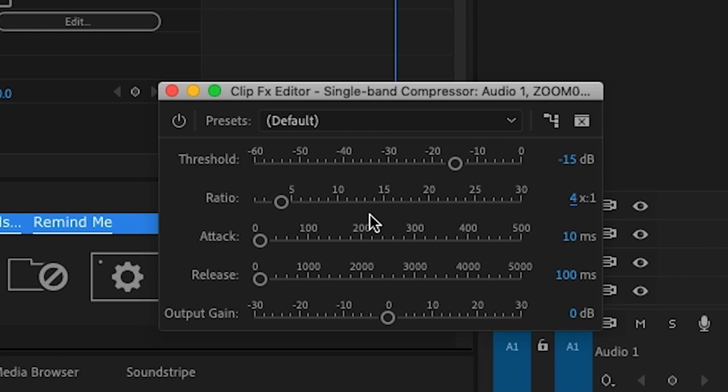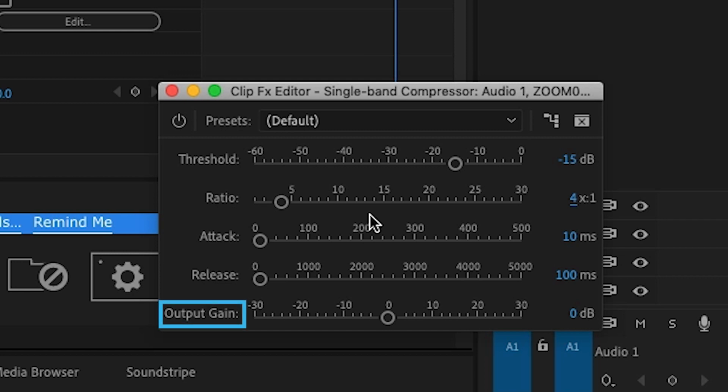This concept can honestly be a little tricky to grasp, but don't worry too much about it. When setting a ratio for an interview, I almost always do 4:1. And this is because if you set the ratio too high, you might start to introduce some weird sounds into your voice that you don't want because the compressor is trying to squish the audio too much. You can always experiment, but 4:1 is probably what you're gonna use most of the time. I find that for a voice, 2:1 doesn't squish the audio down enough, and 4:1 is kind of in that sweet spot.